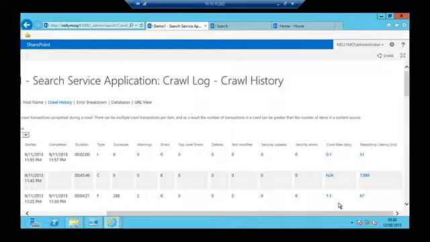The things on the right-hand side that we're interested in, crawl rate's important. When we're seeing things like documents per second, it's fairly low in this environment. But as a search admin, you'd be looking for patterns. Why has my crawl rate suddenly dropped, for example? Has something changed in the environment? My crawl rate might drop because someone makes a major security change, for example.